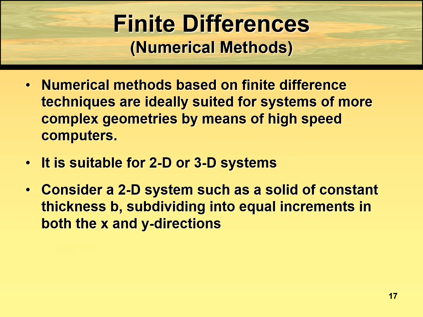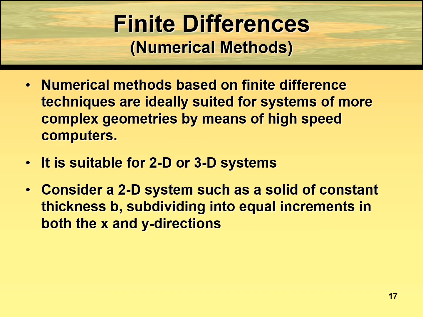So now we go into our finite difference. In our finite difference, we will be focusing on this as our numerical method. So you have a numerical method based on the finite difference technique, ideally suited for systems of more complex geometries by means of high-speed computers. All right. So you can do it for either a 2D or 3D system, right? So if you have a 2D system such as a solid of constant thickness B, you can divide it into equal increments in both the x and y directions.